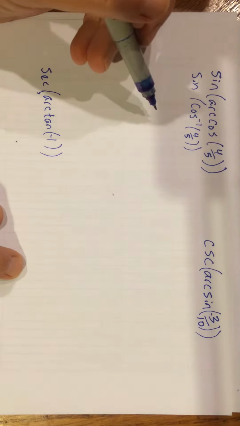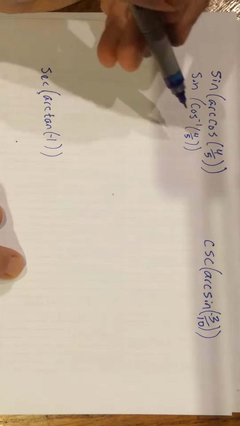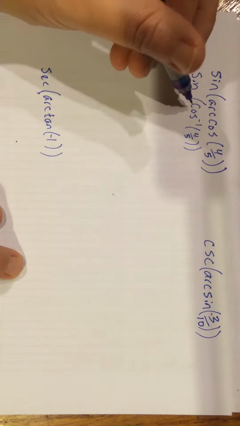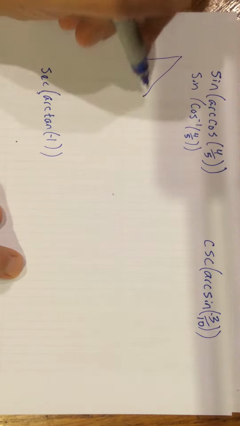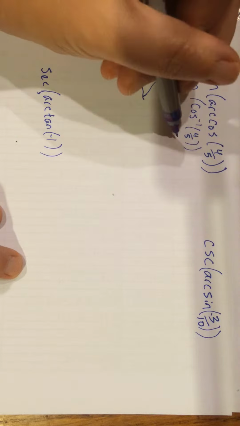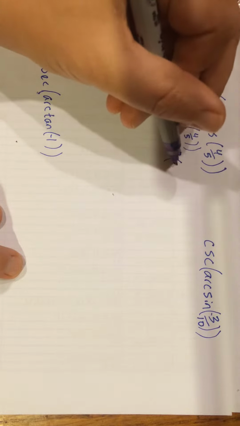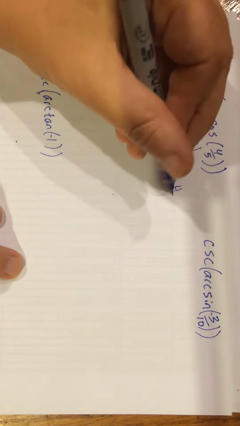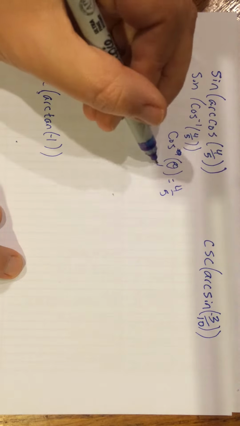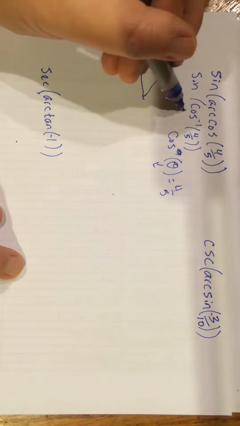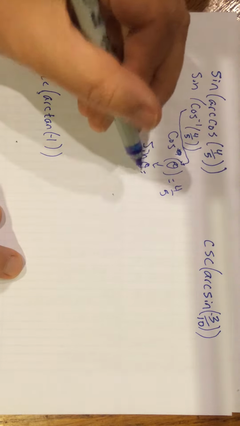And again, I don't know cosine inverse of 4/5. I could pull out my chart, but it's not going to be on there. Doesn't matter that I don't know it, because I'm not looking for cosine inverse of 4/5. I'm looking for sine of that angle. Cosine inverse is going to give me an angle, or a radian. So really it means cosine of theta equals 4/5. And I'm not actually even looking for that theta. This gives me that theta, and I'm looking for sine of that theta.